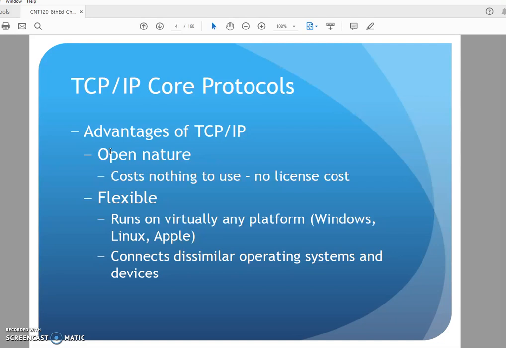Now it has been ported so that pretty much all of our operating systems use TCP/IP, and it allows connecting different operating systems together. Think about Apple computers and Windows desktops and Android phones and Apple phones and Linux computers. All of those now can communicate using TCP/IP.